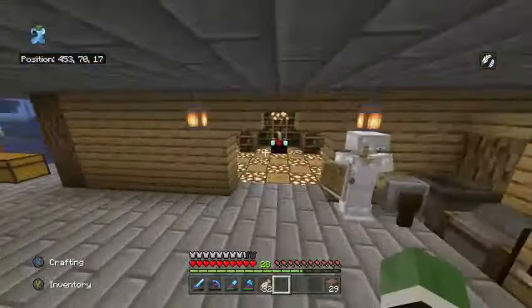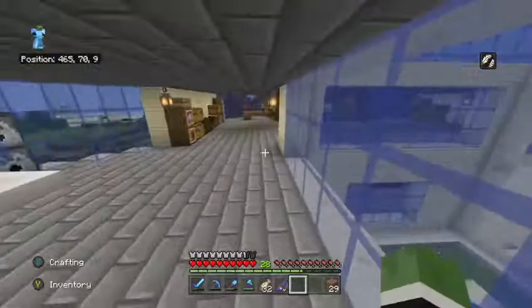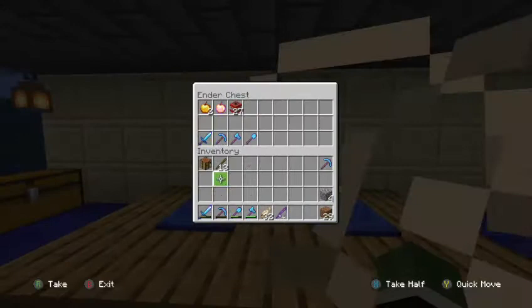Right, so what am I currently making at the moment? Let's go to my chest. So we've got my fishing rod here. That's like my best fishing rod. So I'm going to put that in my ender chest, best set of tools, just in case I need it as well. Sweet. Put that in there.